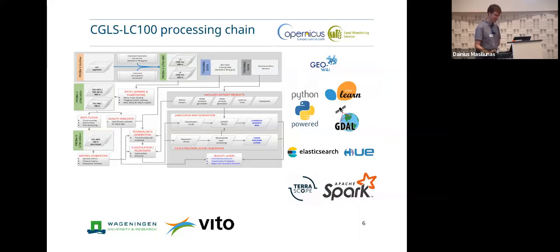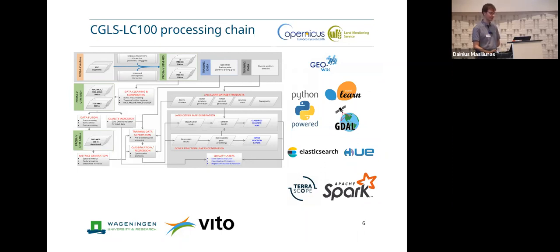And then afterwards, we also have this problem of needing to run this over the entire globe. So to handle that, we have an entire cluster and it's called Terrascope. Previously, it was called the Proba-V Mission Exploitation Platform. It is a big cluster that is hosted by VITO, and they have something around 1,200 cores that they allow accessing for these sort of applications.